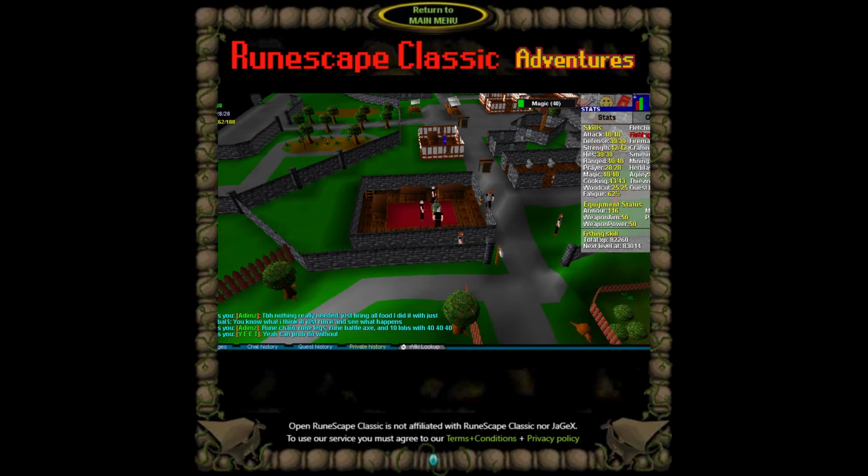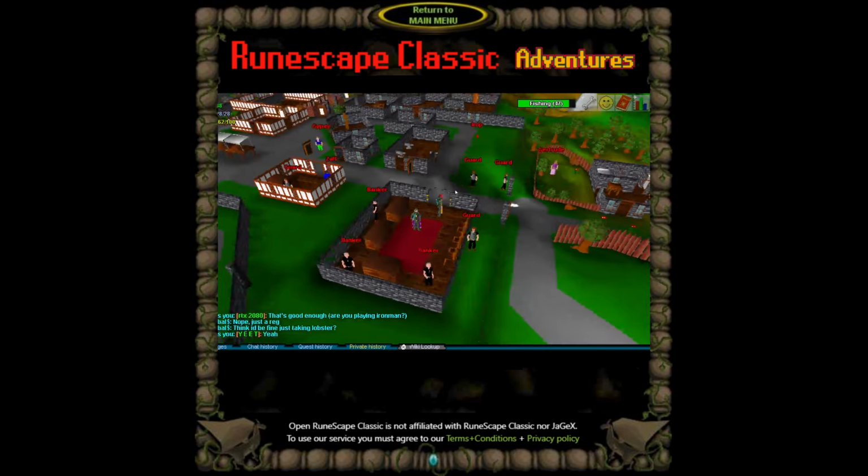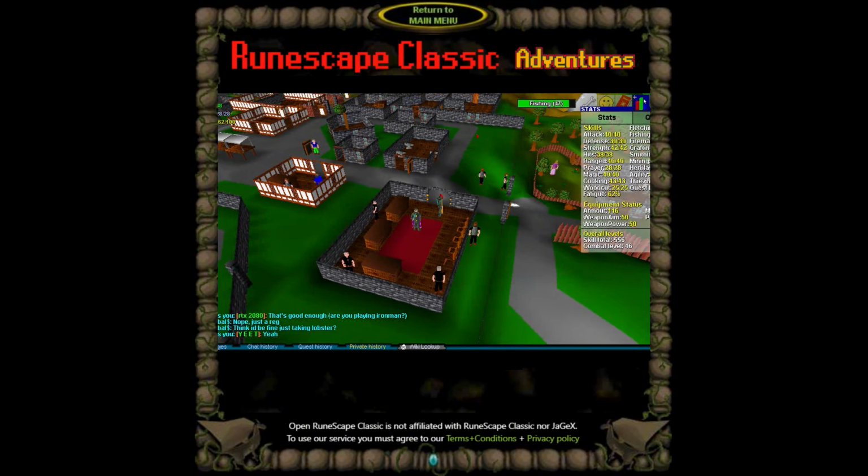so let's look at our fishing. 47. We can do bass. We could take swordfish at 50. We could take lobsters with us. Lobster, swordfish do heal 2 extra. You know what? Why don't we do that? Why don't we go fish some lobsters? It's going to take us a little while to do that anyway.